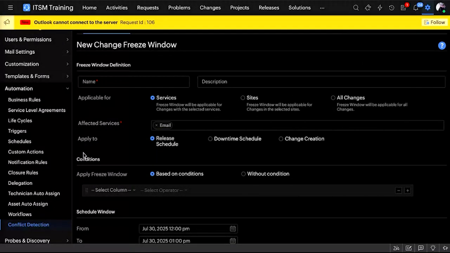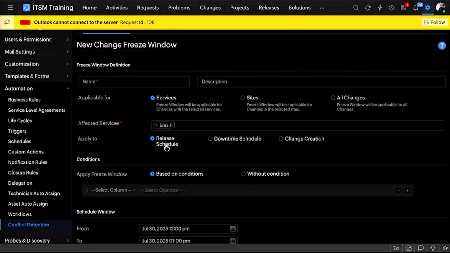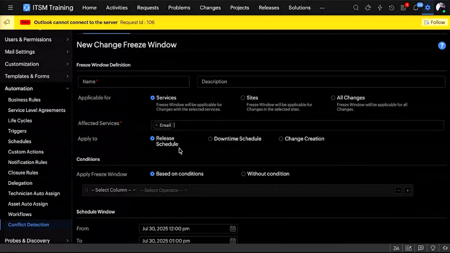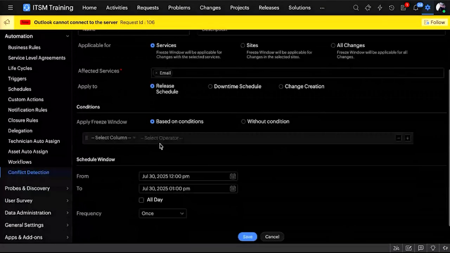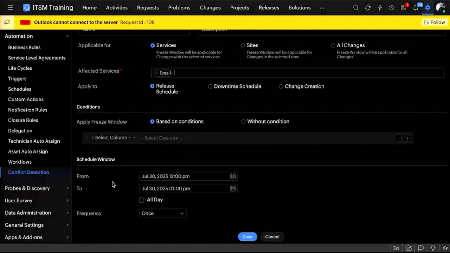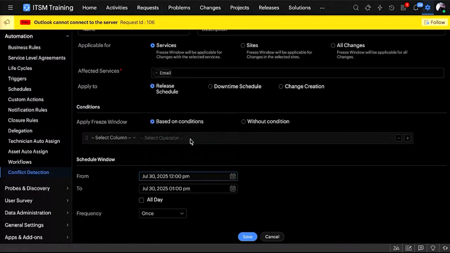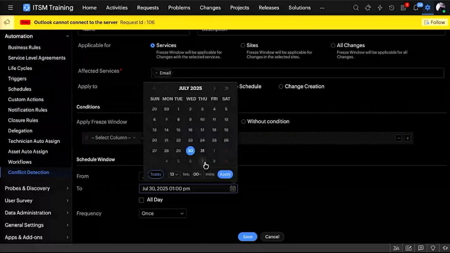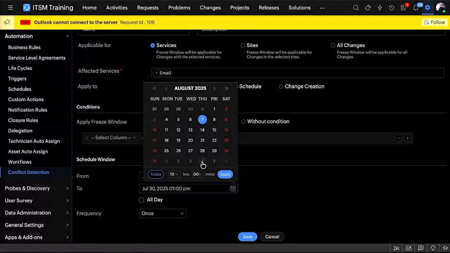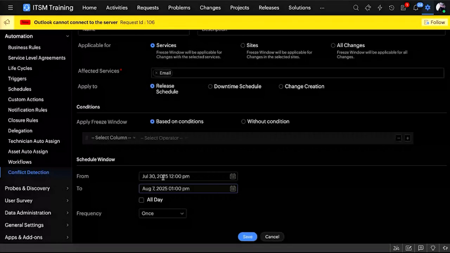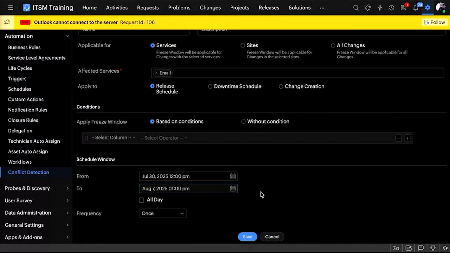Then you will choose if you want to apply this freeze to the release schedule or downtime schedule or even at the creation. Then based on the condition, you will schedule this window. Let's say that I want the schedule window to be 30th to 7th of August. So in between this time, I will not be able to release any change as per the freeze configuration that I have here. Now let me cancel this.